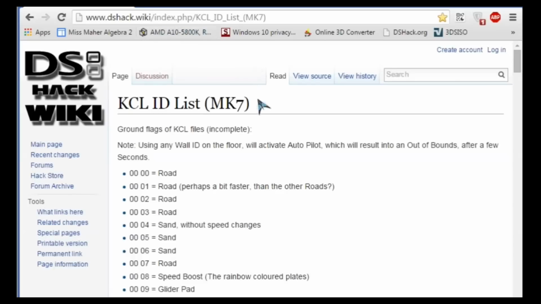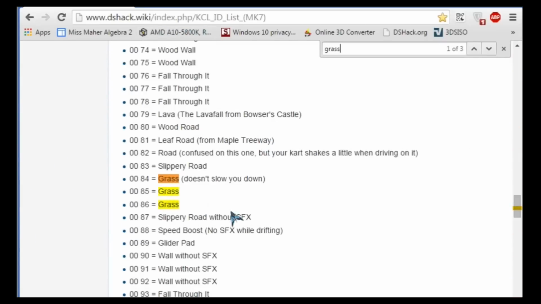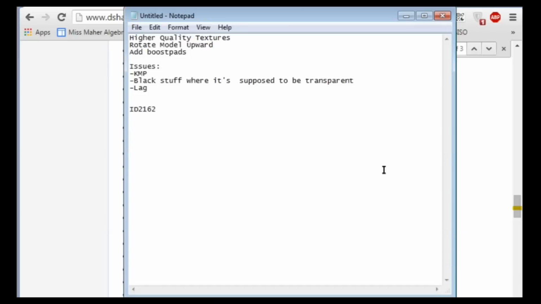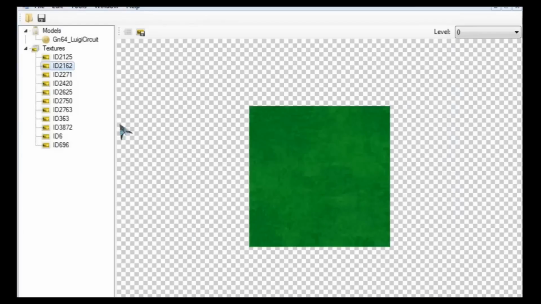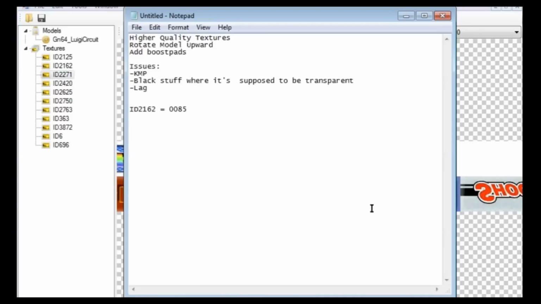This is a road, so obviously we want to be able to drive on that. This is water, so ID 2750 equals. We want to use the water, like, fall boundary thing. Here it is, 39.